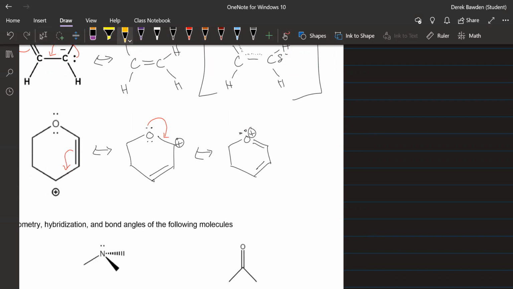Okay. Let's talk major minor. We have a positive charge on an oxygen and then positive charges on 2 different carbons. So we know carbon is more happy holding positive charge. So this is going to be our minor, because oxygen doesn't like positive. And then here we have a carbon that's holding it, and here we have a carbon that's holding it. So these are both going to be major.